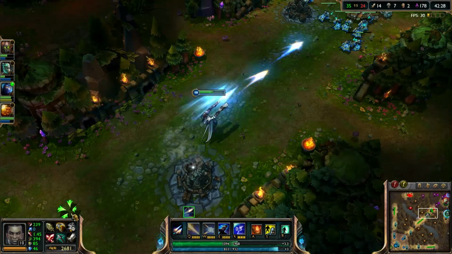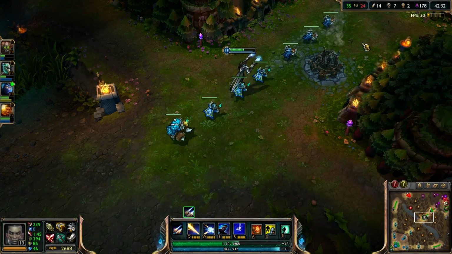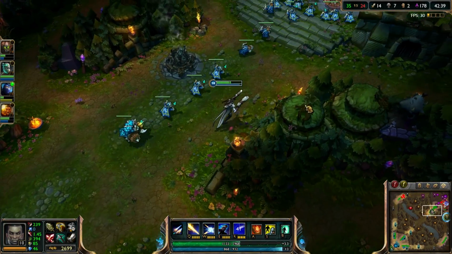and just continually nuke them as they run away. It's also really good if the enemy is chasing you, because you can run in a straight line, and if they're trying to chase you in the most optimal path and you cast his ultimate, they're going to be hit for 3 seconds continually as they chase you down.